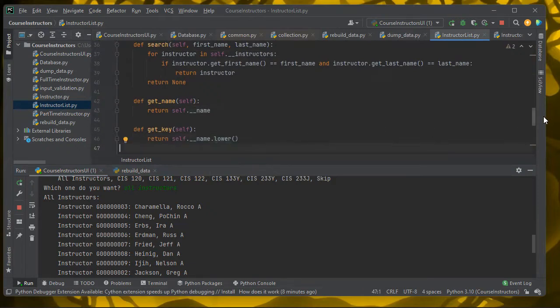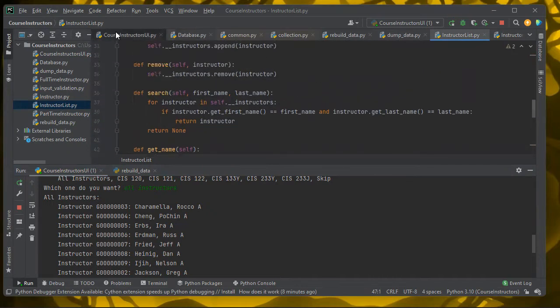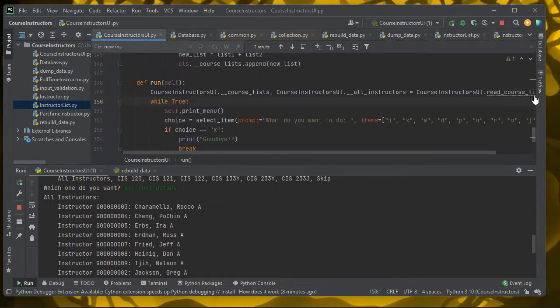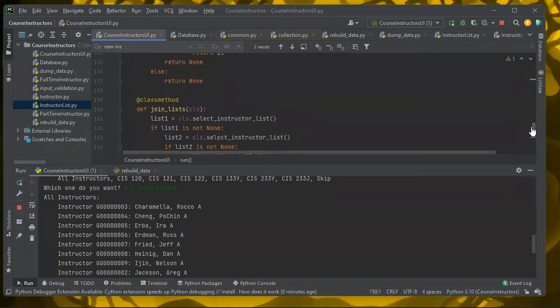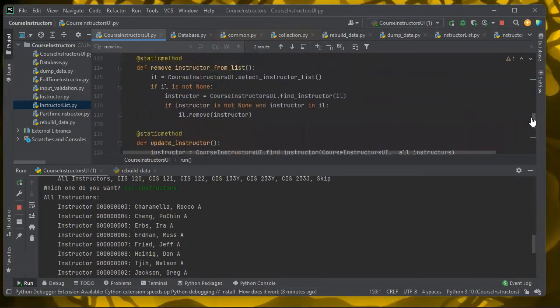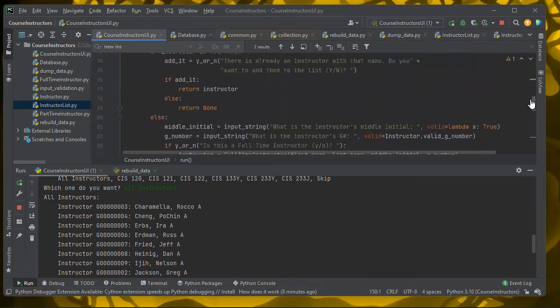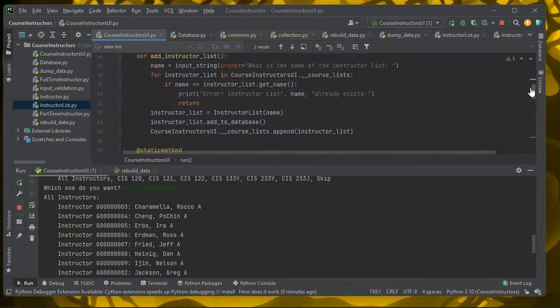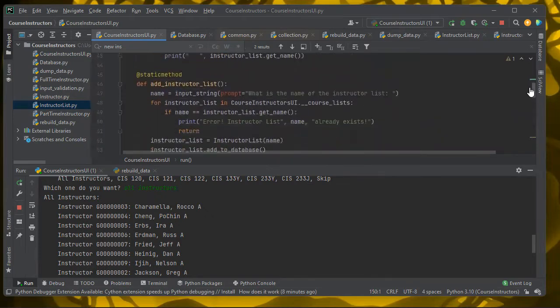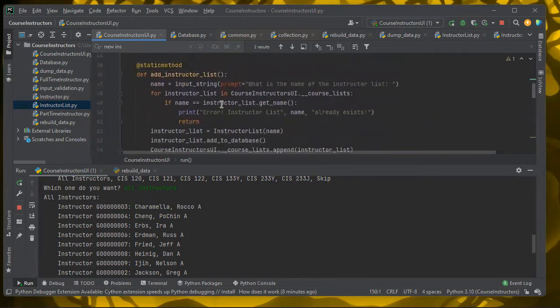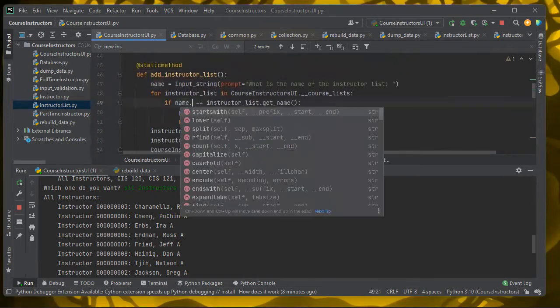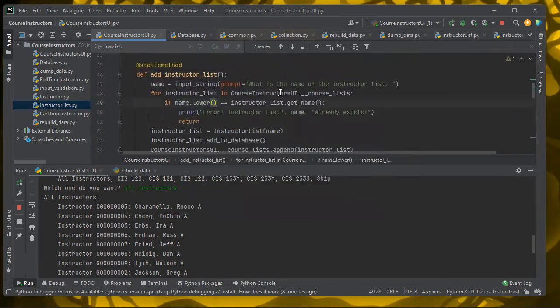And then in the code over in my course instructors UI, where I'm making a new list, if name.lower is equal to InstructorList.getKey, then it's going to say that the name already exists.